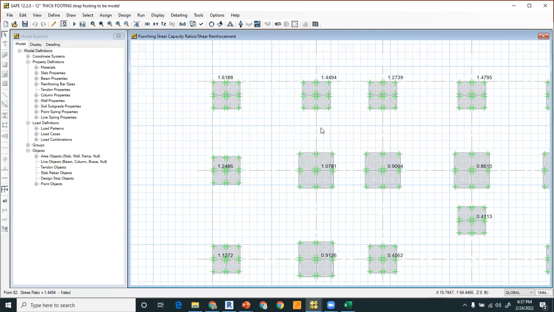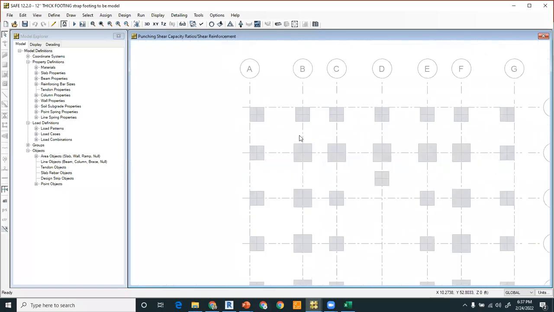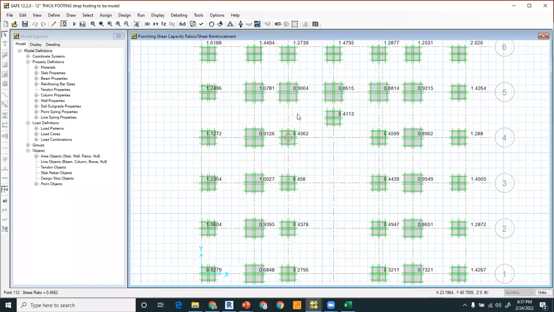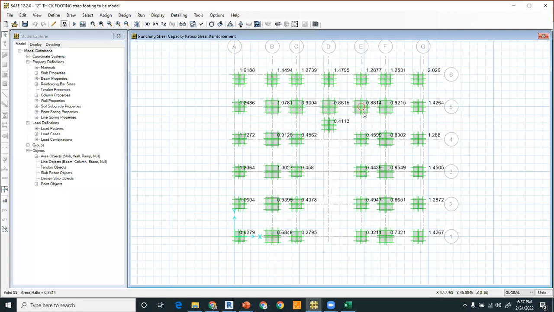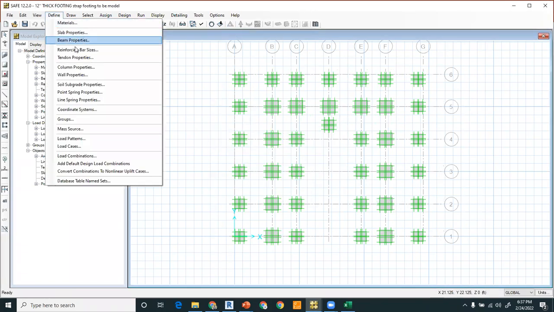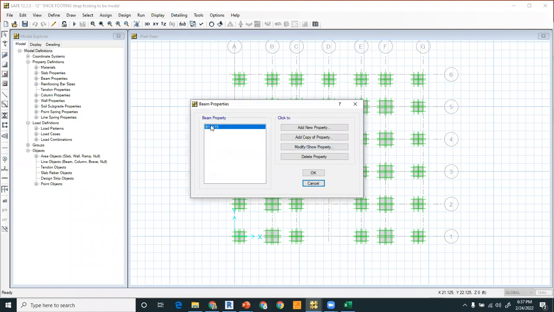So moving towards the combined footing or strap footing will not solve my problem. Somehow it will solve my problem, but it will be uneconomical. The economical option is to give the strap beam in between these isolated footings. This will be economical and it will solve your issue of the punching, right? So let me unlock this and we will go towards the define for the strap beam. I have already defined that, so let us modify this.